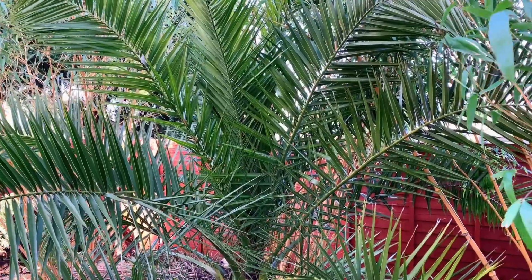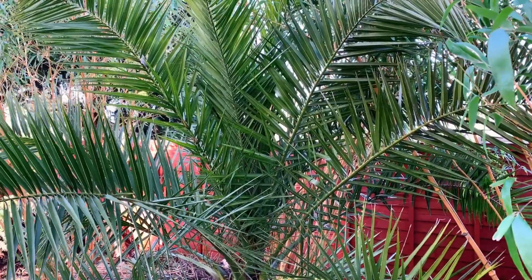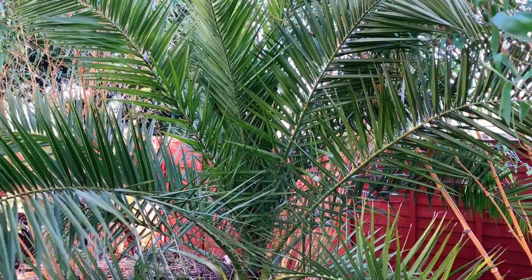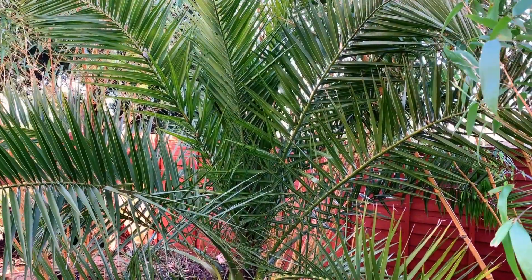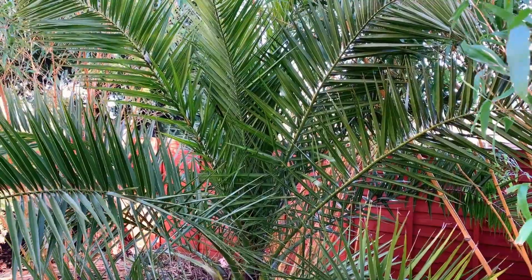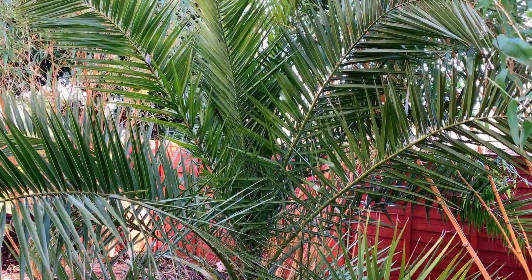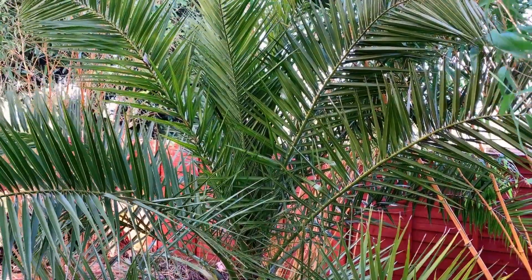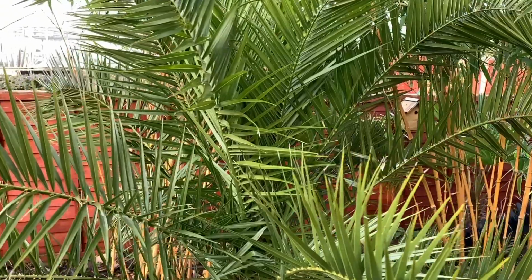In terms of hardiness then, are they a viable choice for long-term planting, especially in the north of England? Potentially not. Having said that, winters do seem to be on average getting milder. Obviously global warming, climate change is not a positive thing, but you might find that plants like this that were previously seen as definitely a Mediterranean plant that might have a chance on the south coast of England are now moving further up the country.